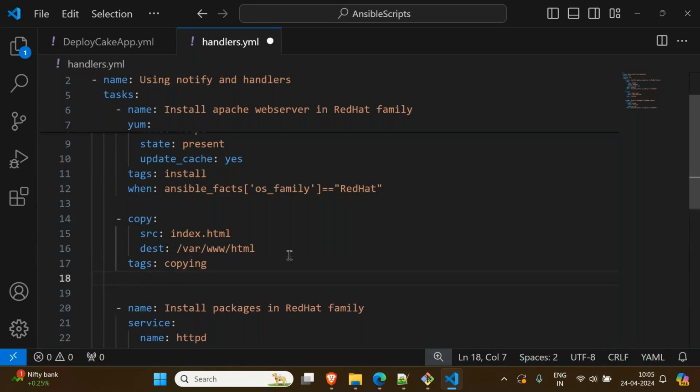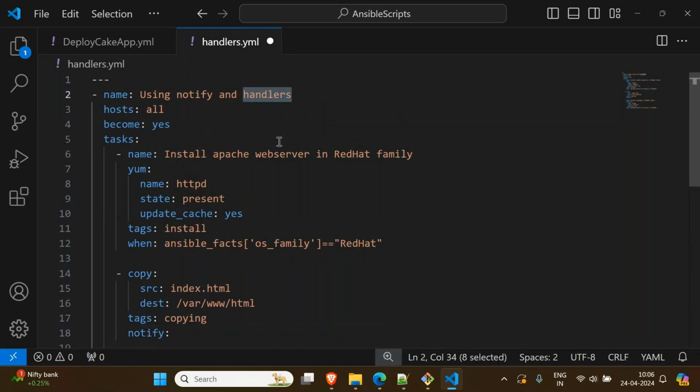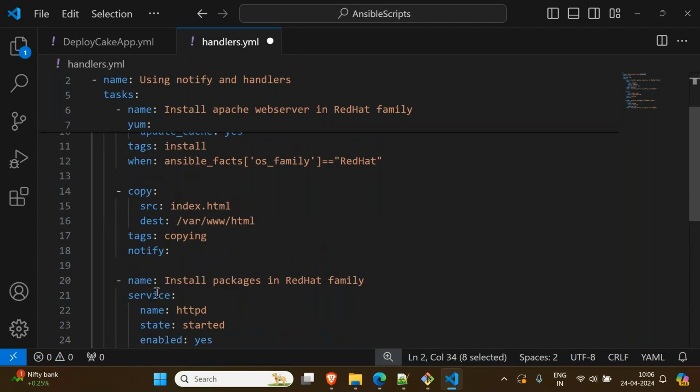And then here comes the keyword. Here comes the notify keyword. Under tags, see the indentation, no extra spaces. Exactly here, notify. So for notify you have to mention a string or a sentence, whatever characters you want, and that should match with the other keyword, that is handler. Let me explain you here. Notify simply, what we have to do is the same thing what we are seeing here. These both should match.